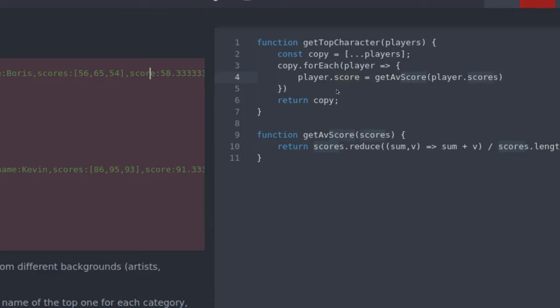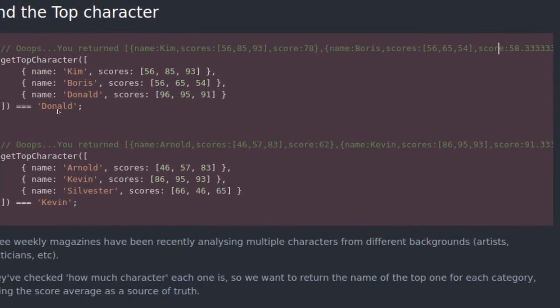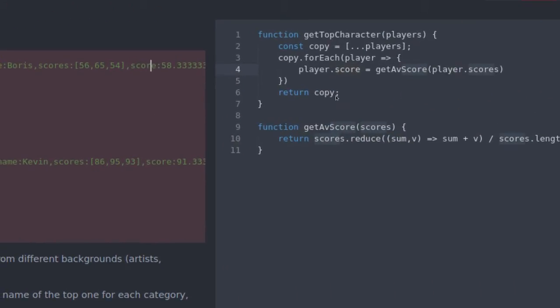So now that I've got that, I can sort it by score. It's a long question, isn't it, for intermediate? Is there an easier way to do it? Anyway, sort it. Let's have a player A and a player B. We want to sort them descending, right?